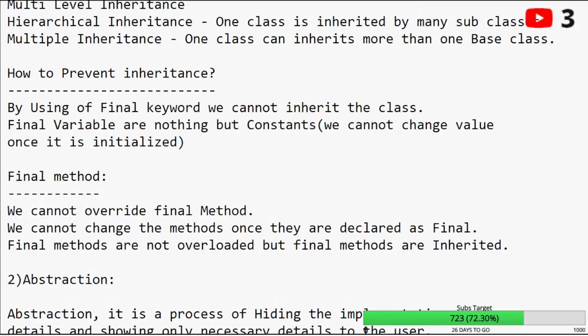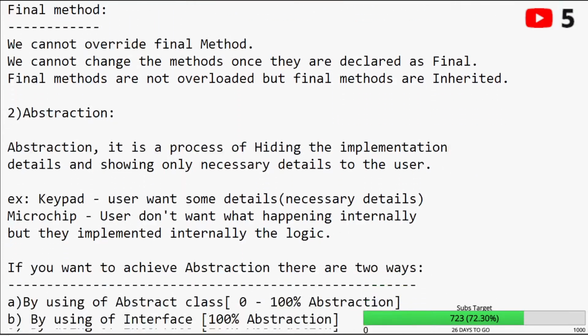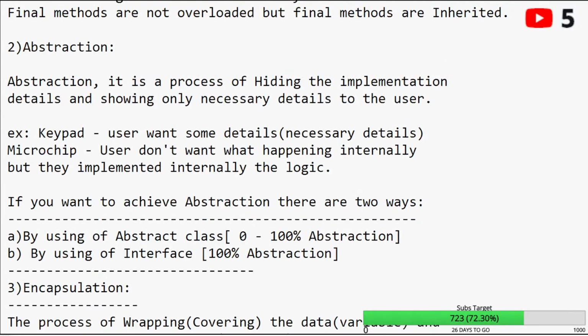Okay, so now let me discuss what abstraction is, but for programming-wise examples we can discuss them in tomorrow's session in the morning at 11:30 a.m. So, what is an abstraction here? An abstraction is a process.